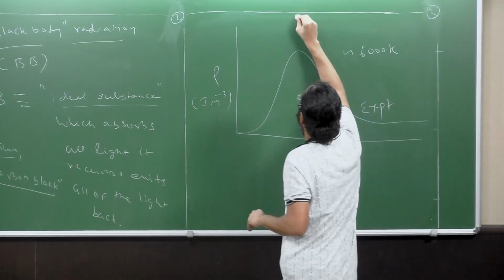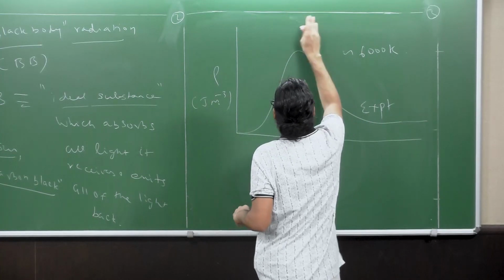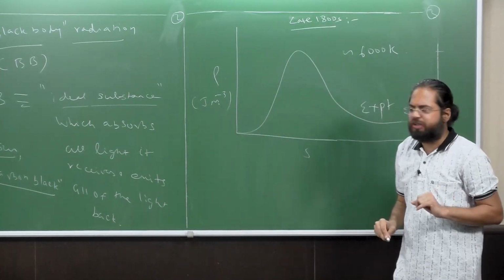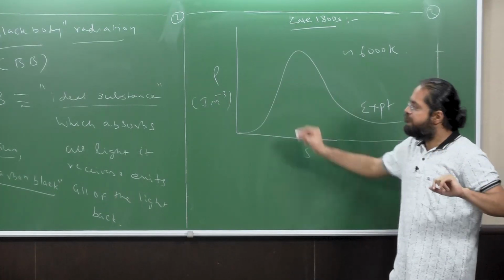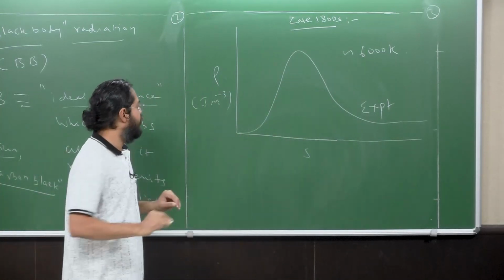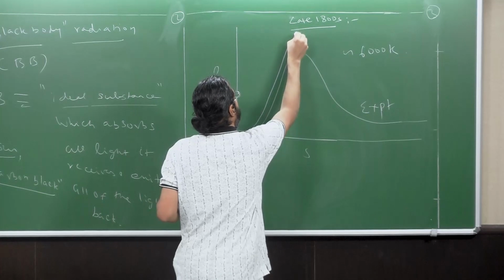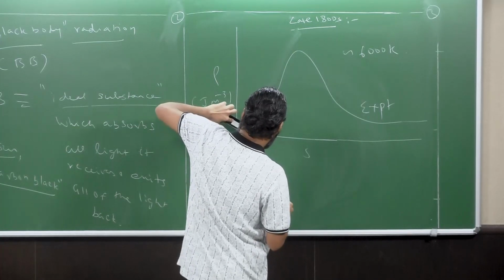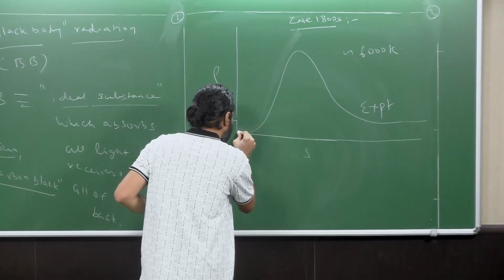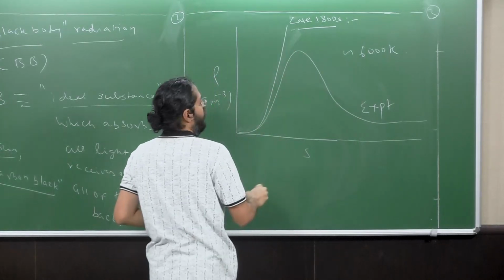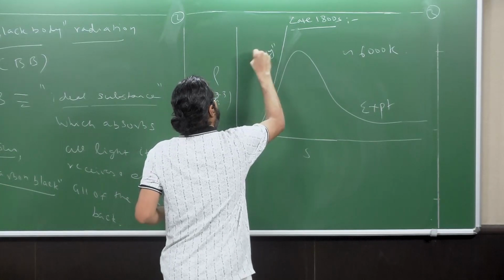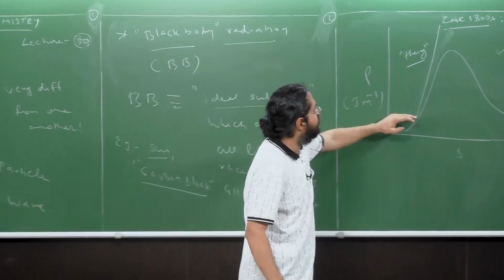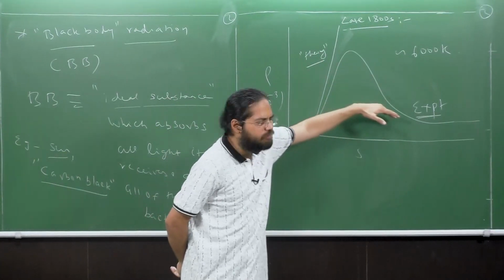Now the problem in the early 1900s, let's say around the late 1800s or early 1900s, was that based on the known physics of that day, the theoretical curve obtained was something like this. I'll draw it even better. It started off with some agreement, and then there is this huge divergence. This is theory. The theory of light, which understands light to be a wave, leads to a curve like this, whereas the experimental curve is like this.